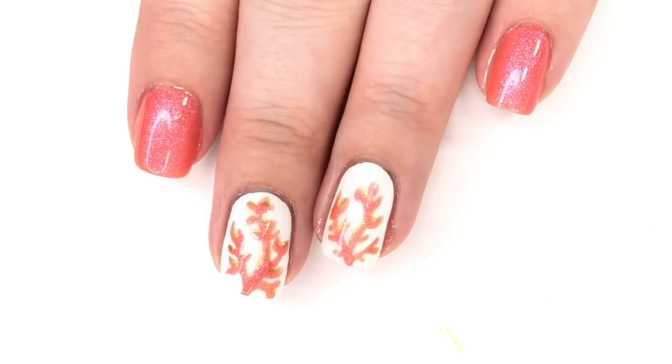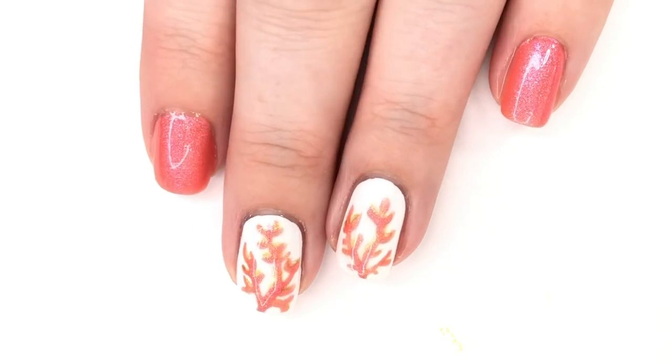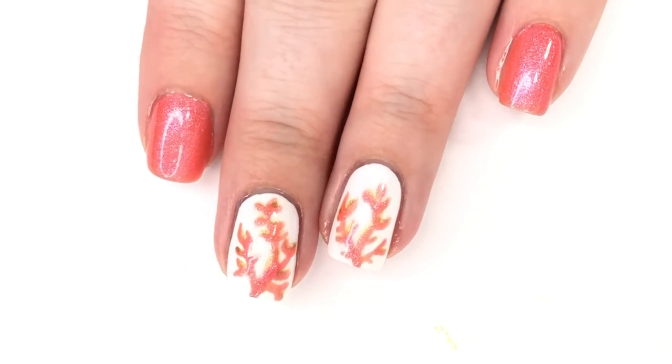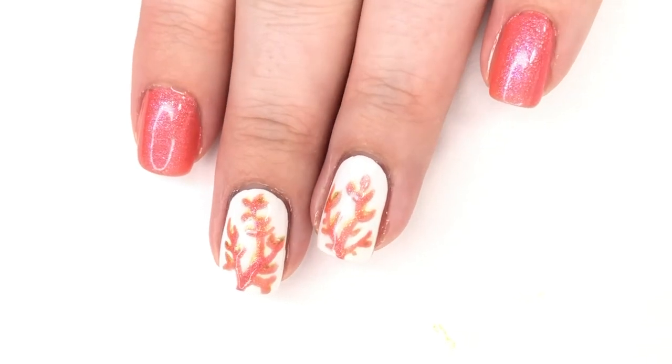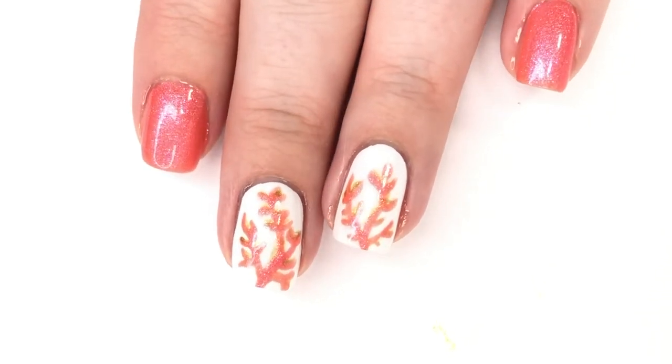That is your final look at this design. I absolutely love how this came out. I actually wore it for quite a few days — two to three days — which is longer than usual for me, but it was just so fun and it's perfect for the color of the year. I can't even speak!